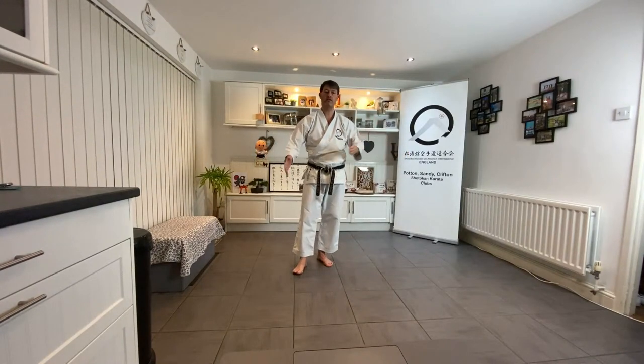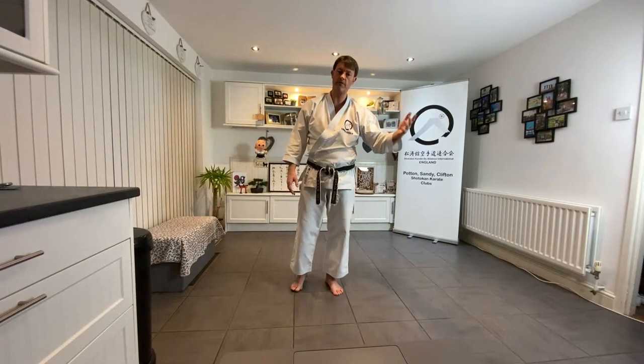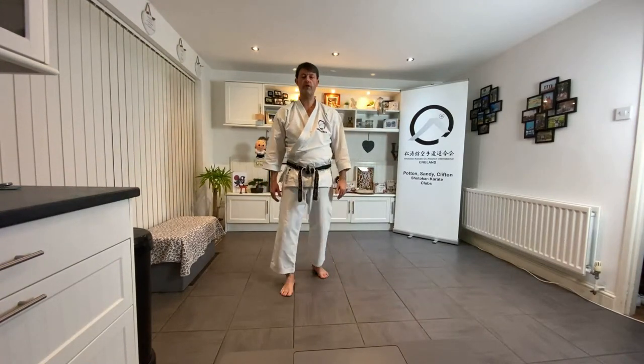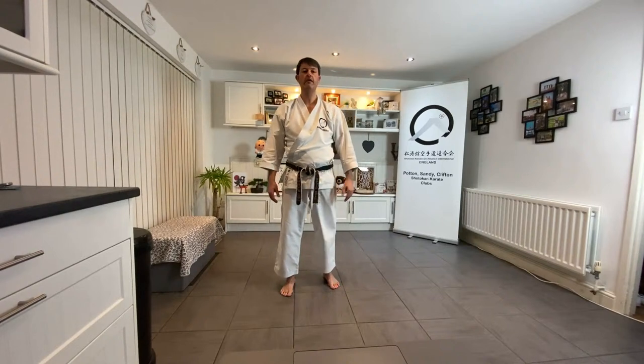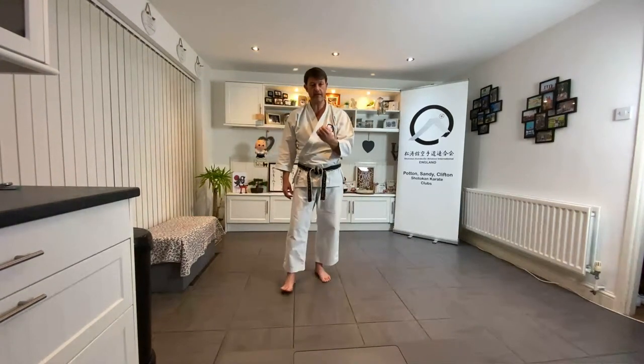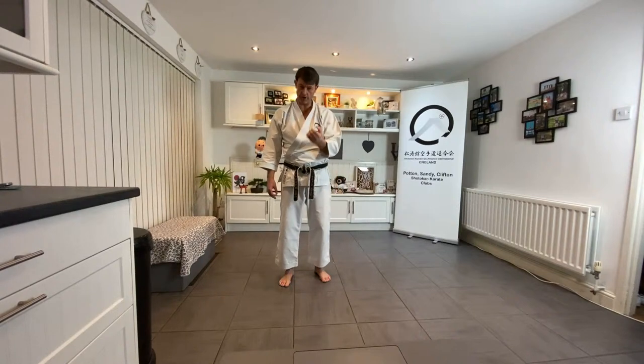So this is return one step sparring. Kaeshi Ippon Kumite. Okay. Return one step Kumite. Simple, he says. Yes. So what we're going to do is work on the Jodan attack. Okay. And when you attack this, when we're in the dojo and you're with your partner, it's really important that you attack your partner.